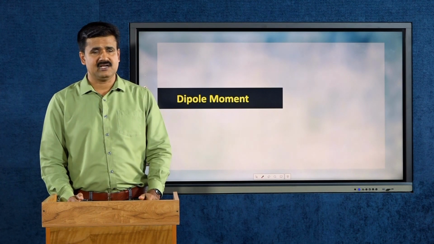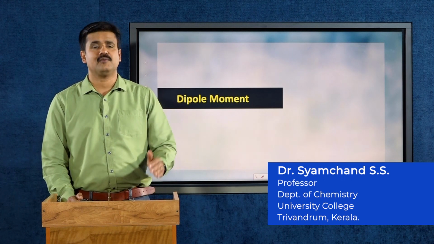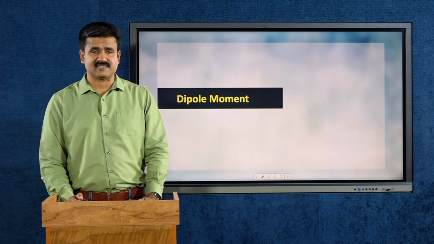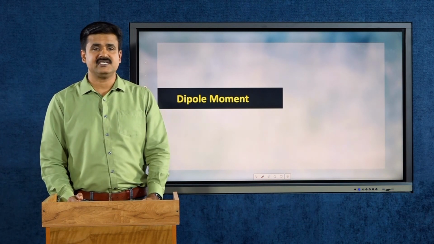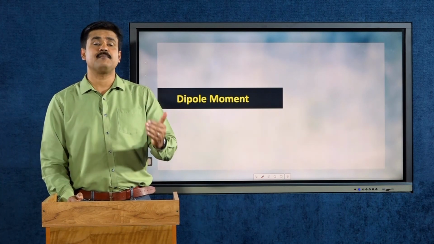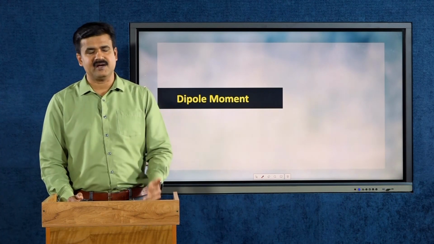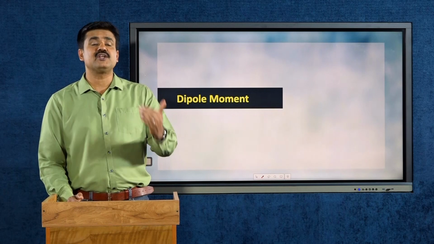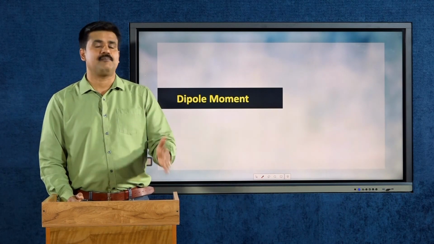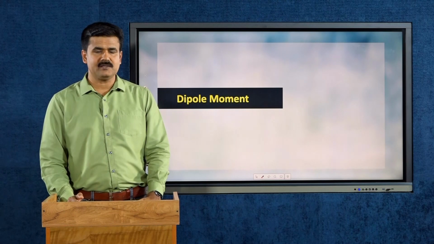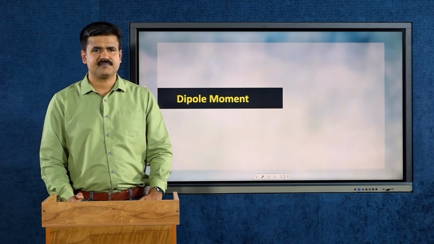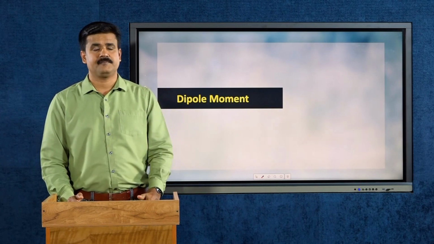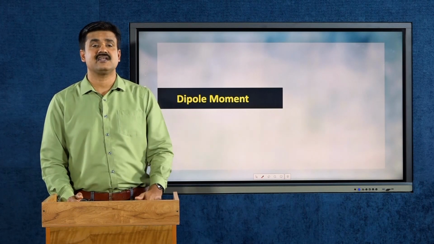In the previous module, we just heard about the concept of dipole moment. The dipole moment is a concept which is used to represent the resultant polarity of a molecule. The concept of dipole moment was introduced by Peter Debye, and the dipole moment is a vector quantity. The measurement of dipole moment enabled several applications. The applications include determination of geometry of molecules, determination of the percentage of ionic character, and it is also possible to determine the bond angle in the case of certain molecules.